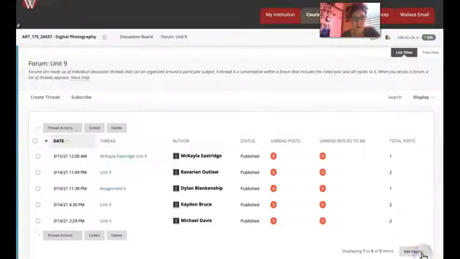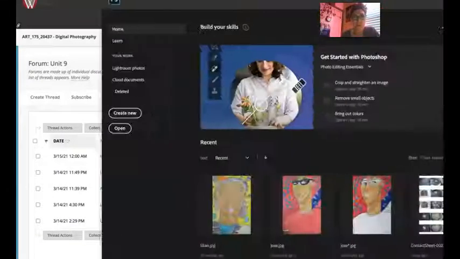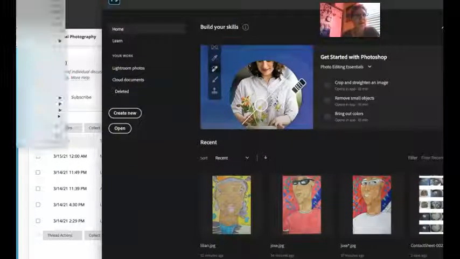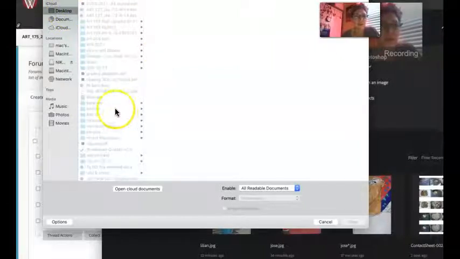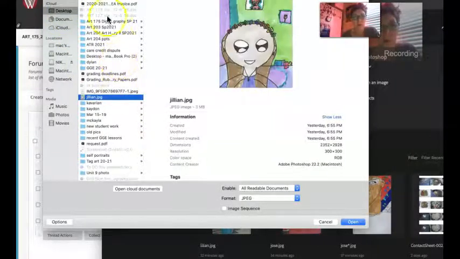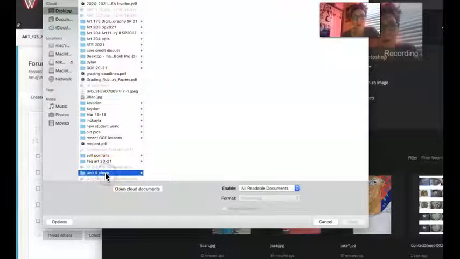Okay, so what we're going to do now is go into Photoshop and take some of our examples this week. Wait till you see my pictures that are in here. This week has been all about my little ones.